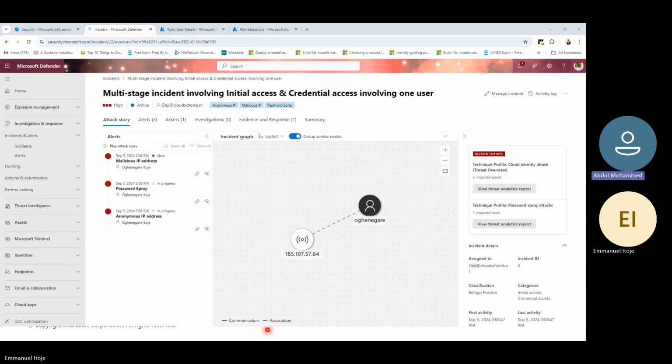I have two questions. Yes, please. So one is, when we assign a specific incident or alert to one of the team members, how do they know? Do they receive an email or alert, or is there a way?